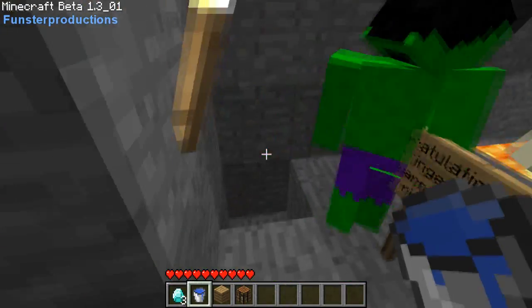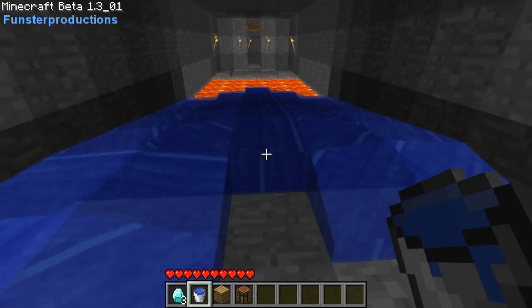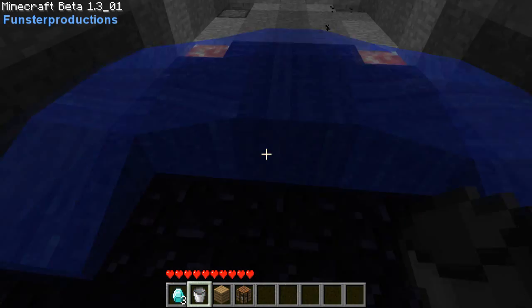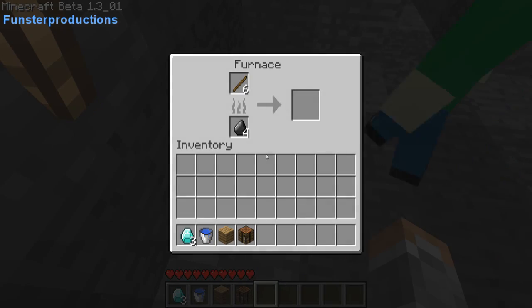That's great. Right, now make obsidian. Oh, what are you trying to drown us here? No. Yes, he is. I'm just trying to drown the... There we go, yeah, great. What do we have here? 1 chest. Oh, sticks, flint, and coal. I got the sticks.